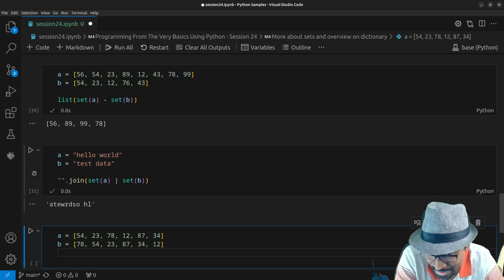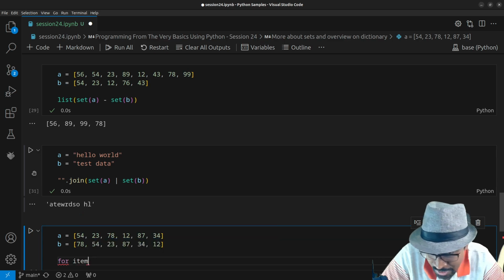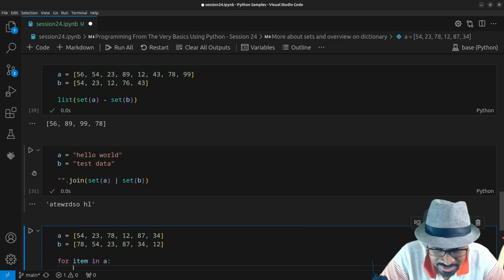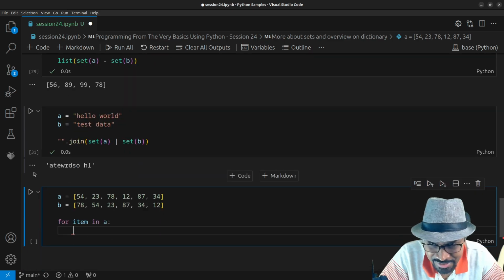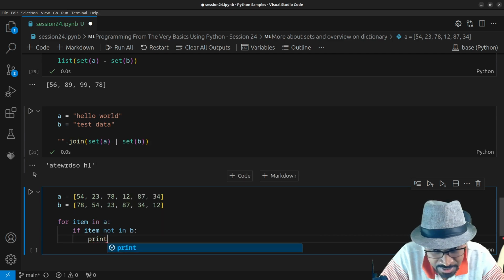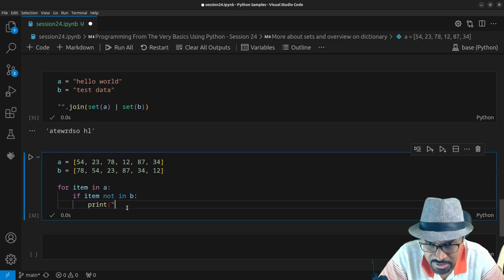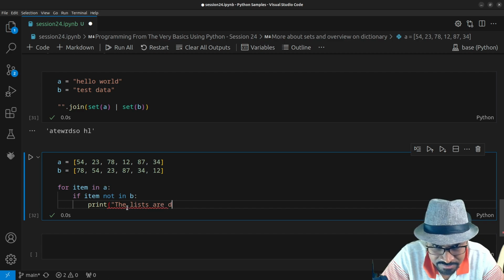And the way you do that, the old school way, is people end up writing code like this: for item in A, you check. You can write some logic like this: for item in A, if item not in B, and then you could just print that the lists are different.